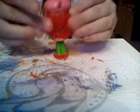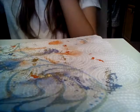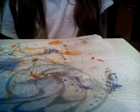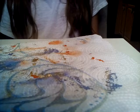There she is. Look at that hair. I wanted to do that to her, but no. These are all closed good? Yeah. Did you get any all over the place? I don't know. No.